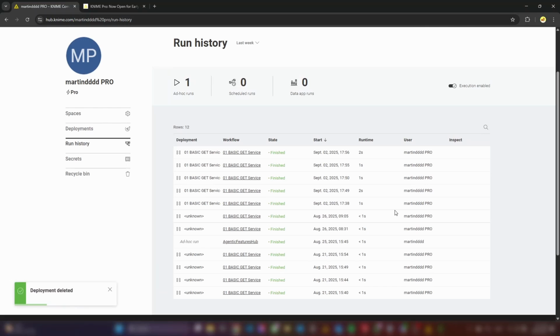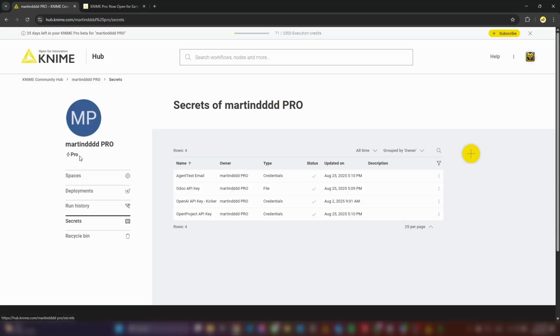So here you can see which workflows were run by whom and for how long they ran for. And then what I really like, there's also a secrets tab, where you can safely store your credentials like API keys or passwords and so on and so forth that you need in your workflows that are deployed on your Pro plan.